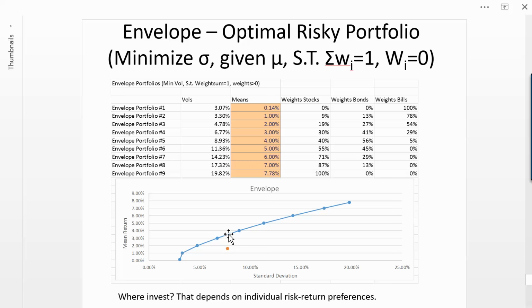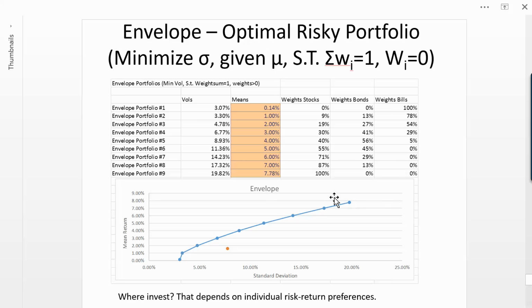Notice it's fully dominated. I would never hold this portfolio in isolation because I'd rather be closer to, say, one of these portfolios that have the same level of return but less risk. Or I'd like to be maybe between portfolio, was that 3 and 4. These portfolios here have about the same level of risk but higher return. So now it's just a matter of which portfolio you choose. Usually has to do with your age.